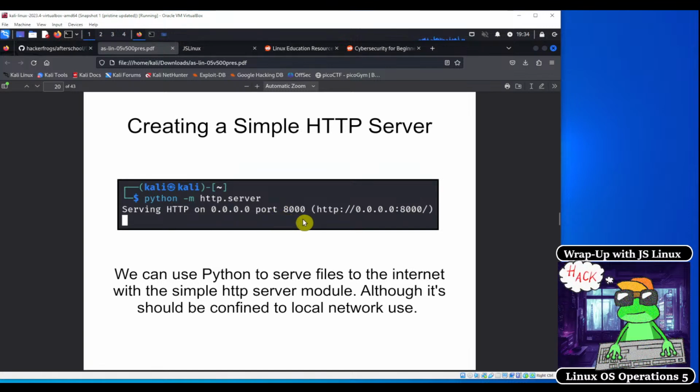By default, it's going to be port 8000. So we can use Python to serve files with the simple HTTP server module, although it should be confined to local network use. You can use this module, but it's not something you should expose to the open internet because it's not extremely secure.